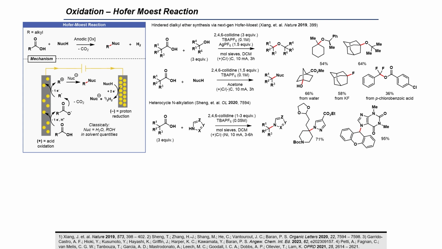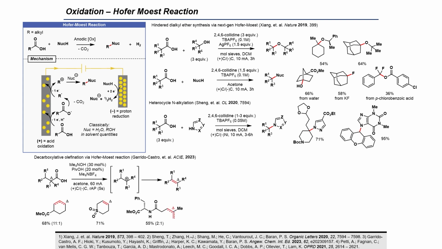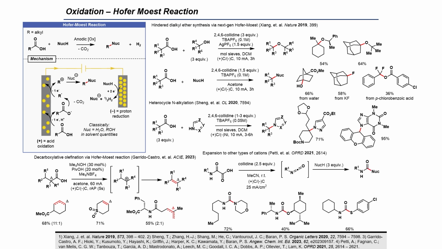These electrochemically generated carbocations can be leveraged for olefin synthesis as well. In the absence of a reasonably potent nucleophile, these cations can easily eliminate to the corresponding olefin. However, regiochemical control is not perfect. Finally, the Lamb group recently showed how ureas and carbonates can be forged using a Hofer-Moest approach via an intermediate isocyanate. In all, the Hofer-Moest is a useful electrochemical approach to leverage the reactivity of high-energy carbocations under mild electrochemical conditions.